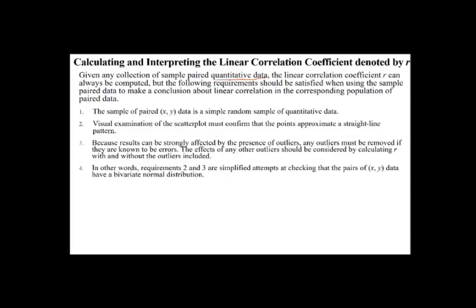Outliers can create a problem. That's why we want to be careful of those, for a simple reason. When we do the correlation and we do the test of hypothesis on that, ultimately the idea is to come up with a regression line that works. And the regression line is extremely affected by outliers. That's why we want to check for that. And I'll explain that as we come across examples of that.